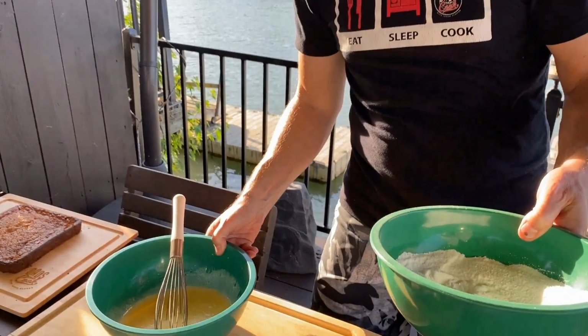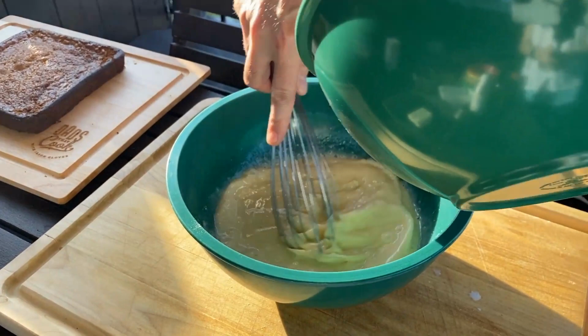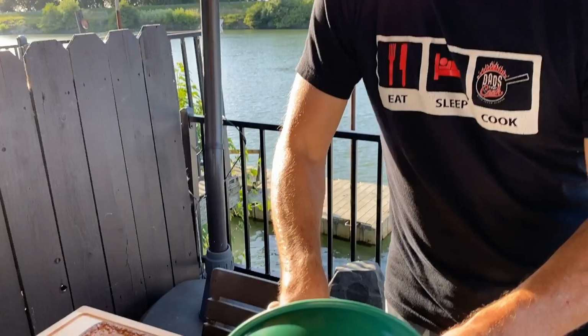So we got our dry ingredients, we got our wet ingredients, okay? Now, I've got that all mixed up, ready to go, and I have the recipe. It's on dadsthatcook.com, okay? So you can find it. Now, I'm just gonna put a little bit in at a time. You don't want a lot. You want about a third of a cup at a time, and you wanna mix it nice and happy. Because if you put it all in, it'll clump right up, and it won't cook right. So I'm just doing it nice and slow, putting in the dry ingredients with the wet ingredients.